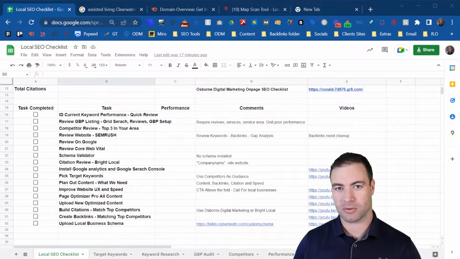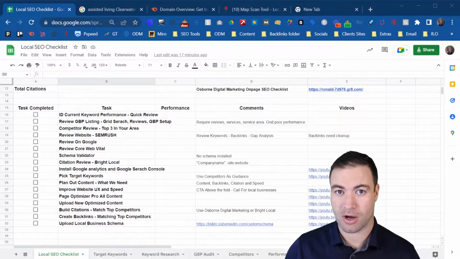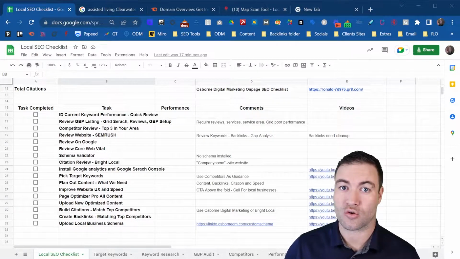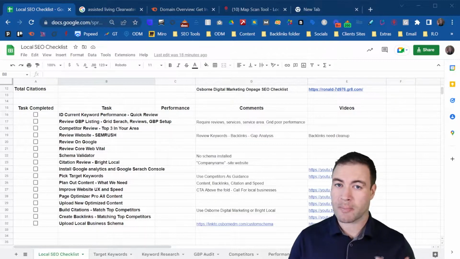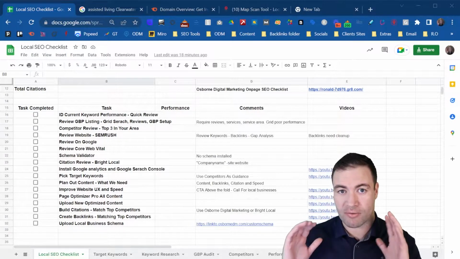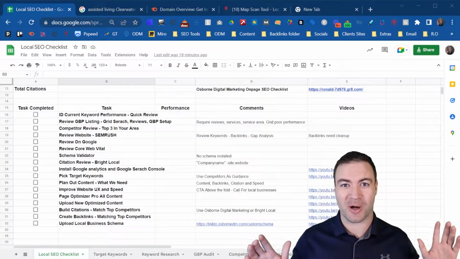I will walk through each stage of the process and I'll ensure that after this, you know how to effectively create great SEO strategies for assisted living facilities. Let's do that. So in this scenario, what I'm actually going to do is grab a random company just located in Clearwater, good old Florida, where I'm located.